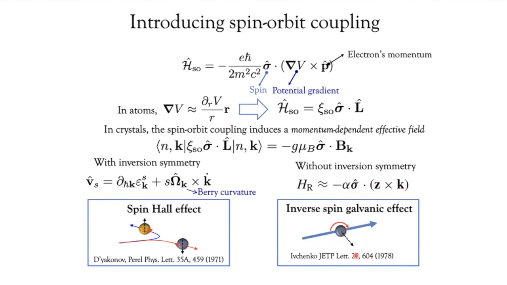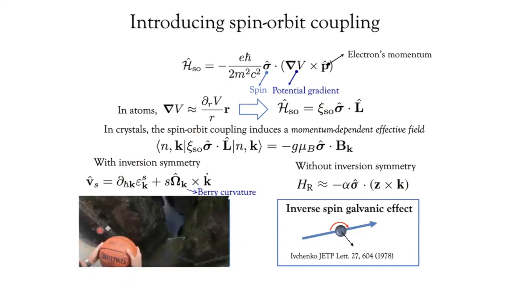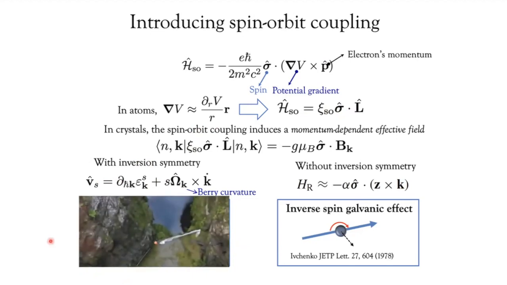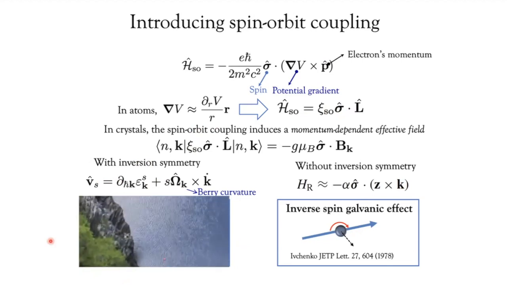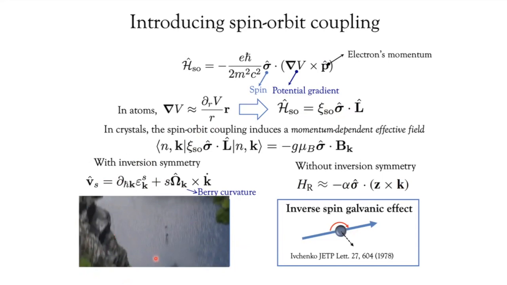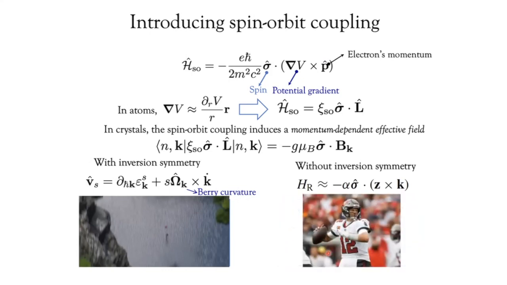Creating a pure spin current or pure spin density out of equilibrium comes from this atomic spin-orbit coupling and is present in a very wide variety of systems. Concretely, the spin Hall effect is nothing but the Magnus force: if you rotate a ball in a flow of fluid, the rotation redirects the ball transversely — you get a transverse force. To cancel this Magnus force you make the ball rotate along its trajectory — and that's how you can picture the inverse spin galvanic effect.